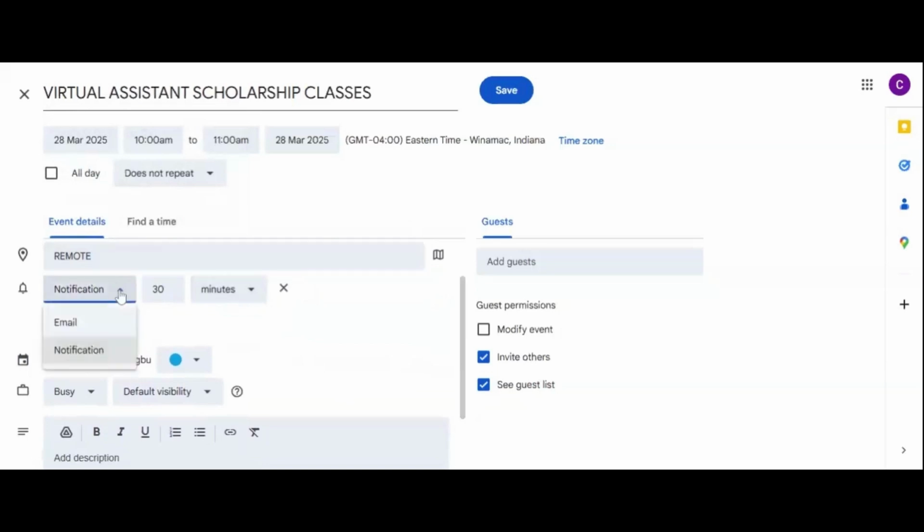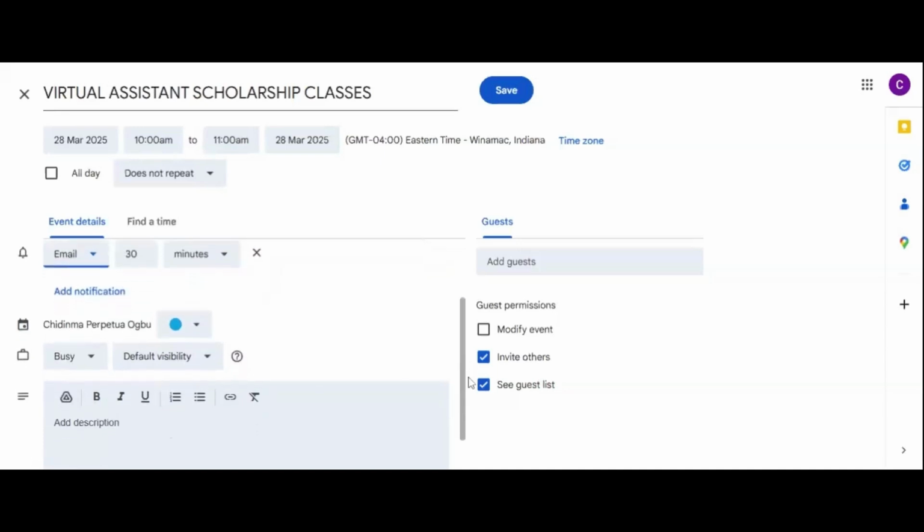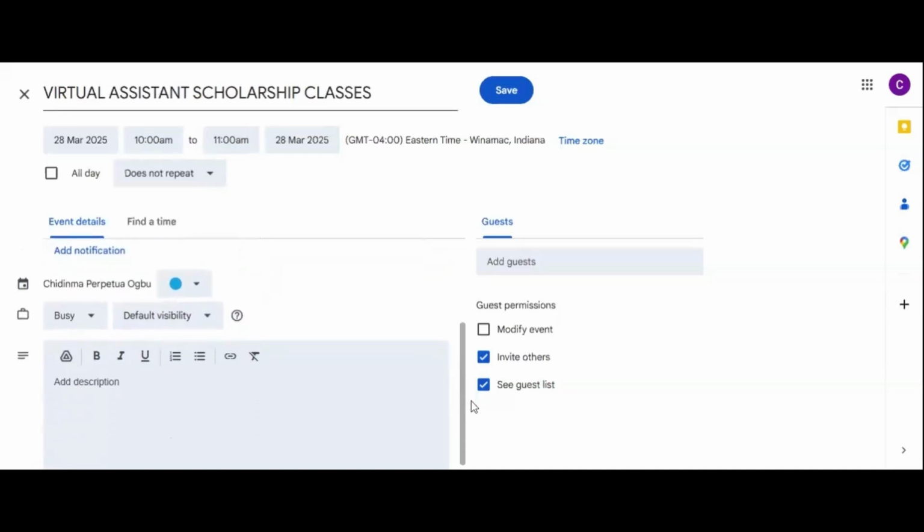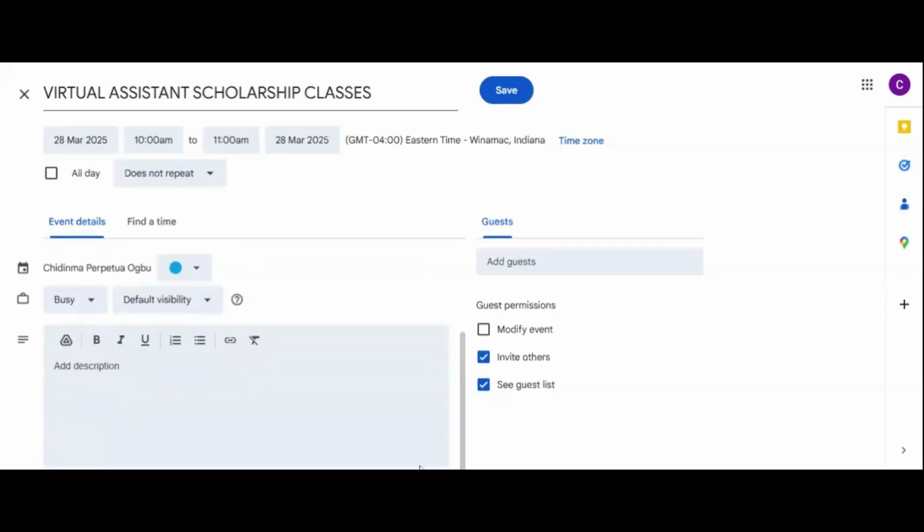Now for notification, you have an opportunity to choose the notification. If you want it to be through email, 30 minutes before the meeting, they are going to be sending a notification to the partner. If you're the one, they'll be sending you a notification 30 minutes before the scheduled time. If it's through email, 30 minutes before the meeting, they'll be receiving an email, which is a notification to remind you that we are having a meeting. This is just to remind you that you have a meeting, so and so.